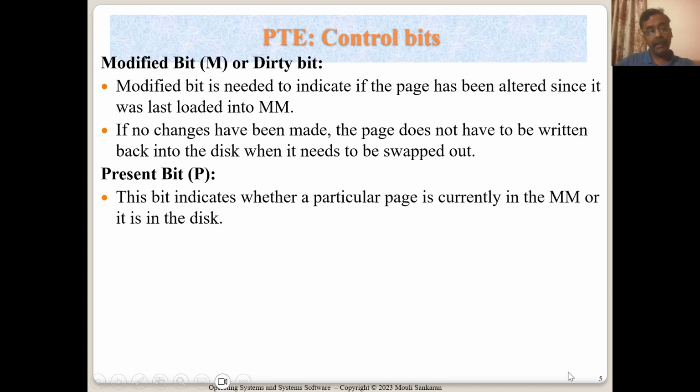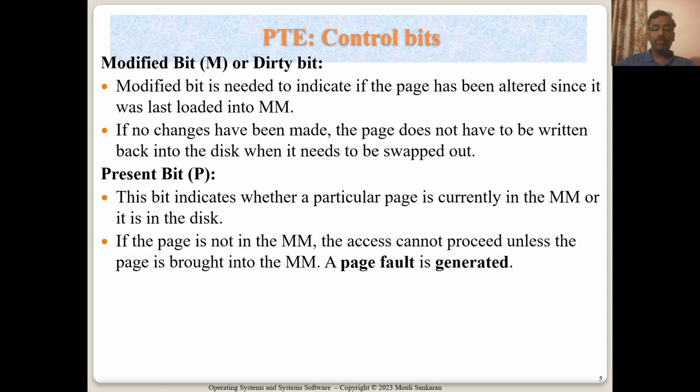The present bit indicates that in a page table entry, if the present bit is set, that particular page table entry is valid. Whatever frame number, modified bit, or read, write, executable access permissions are there, they are all valid because that page is present. If it is present in the main memory, that means it is a valid entry, because any page which is present in the main memory should have an entry in its own process's page table. Each process has one page table and that entry should be there in it.